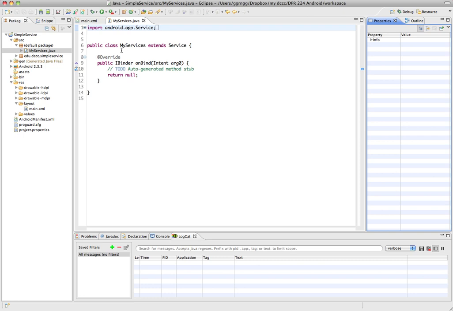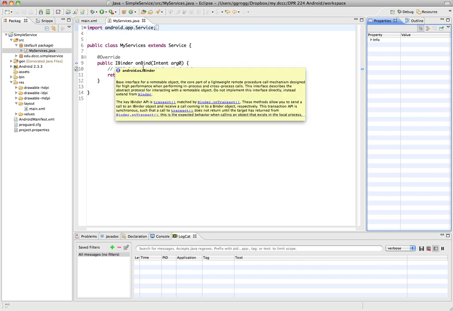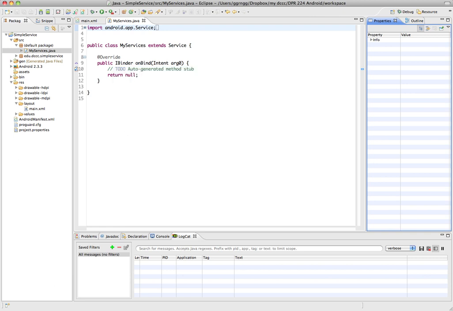So you can see our new class extends the service base class. So all services will extend the service class. Now within the My Service class, we have a method that was automatically generated, the IBinder onBind method. And the onBind method enables you to bind an activity to a service. And then this lets an activity directly access members and methods that are inside a service. So for right now, we're just returning null, but we'll come back to that at another point.